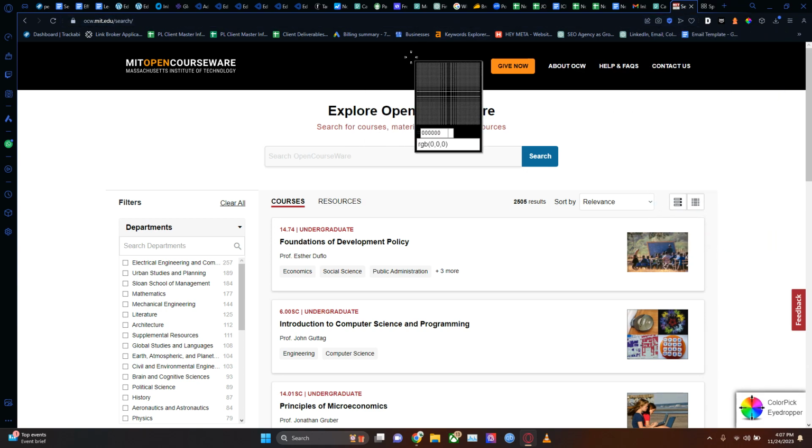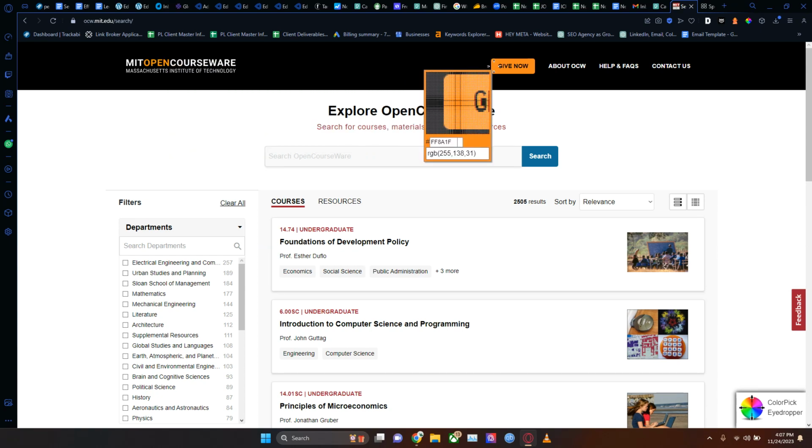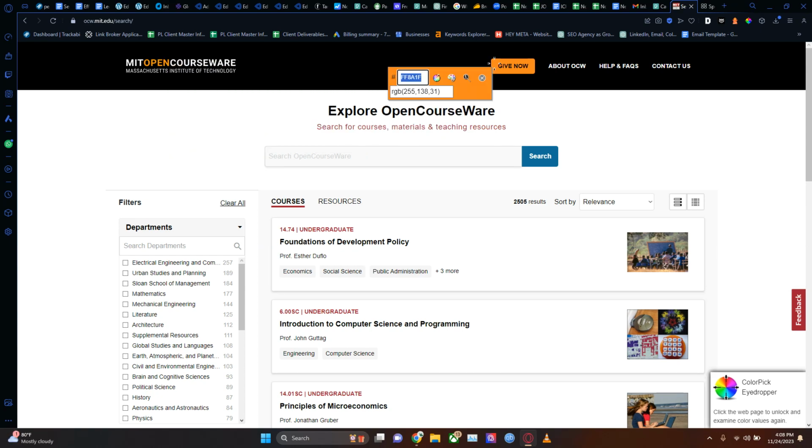You just click on it, you find the color that you want to take. For example, let's take this orange over here. You hover over it, you click on it, and it gives you the code, right? And the RGB as well. Just copy that, you paste it into, let's say, Elementor's color selection, and bada bing, bada boom, you've got the color you're looking for. All right, so that's a great tool for the web dev side of things.